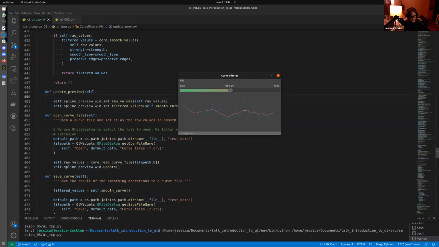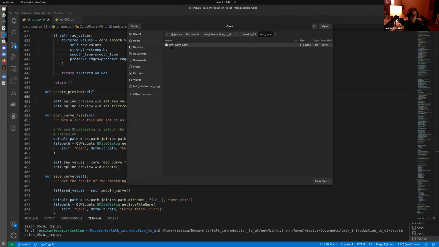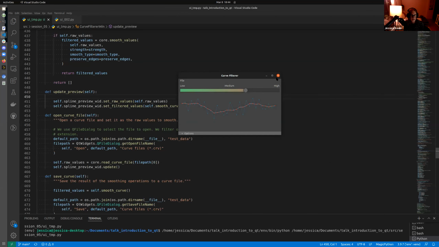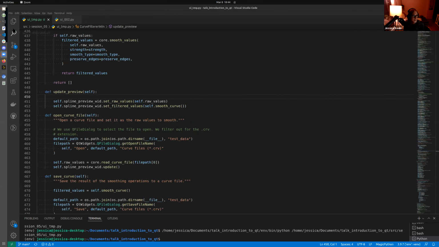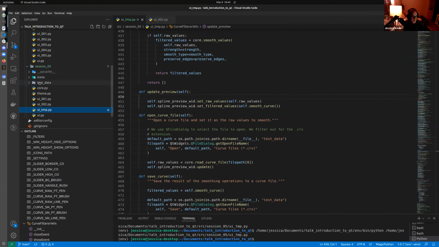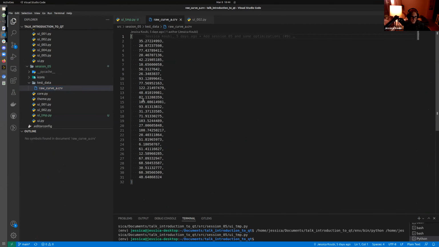There's a better way to do it, but that's a quick one as an example. So if you update, you will refresh the raw curve. Actually, for which you need another type of value.